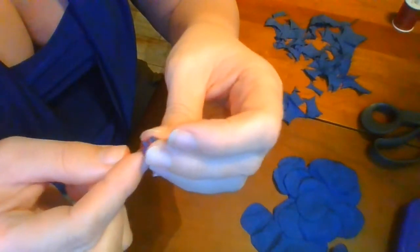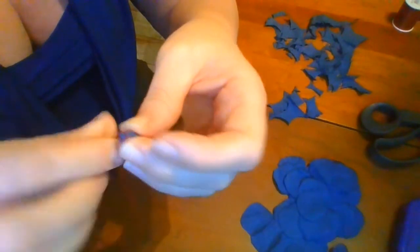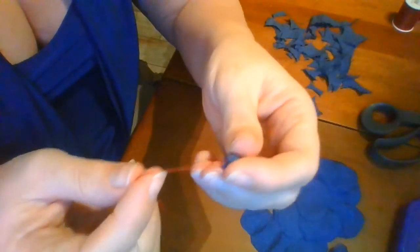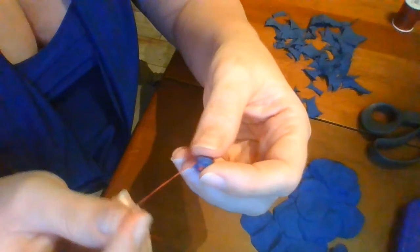Lastly, 11 o'clock. If you've done this right, your opening is not going to open anymore. If not, take a few more stitches.